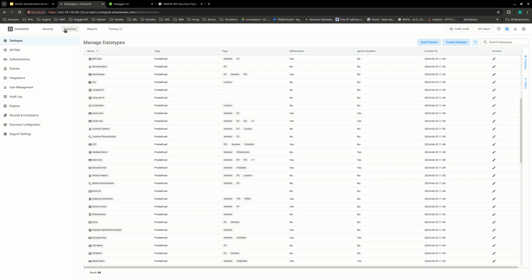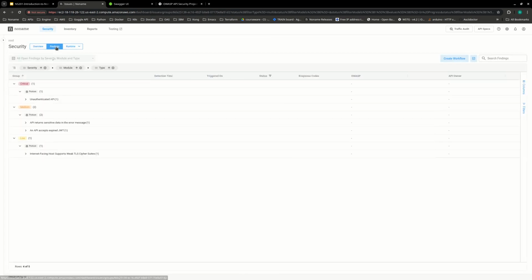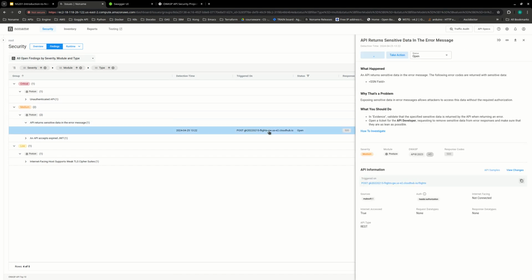If I take you under security, under findings, API returns sensitive data in the error message. There you go. Okay. And if I look at the details, I will be told that we are returning an SSN. See that? SSN is tagged as forbidden, right?